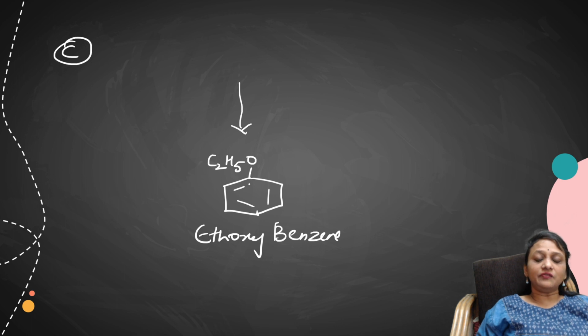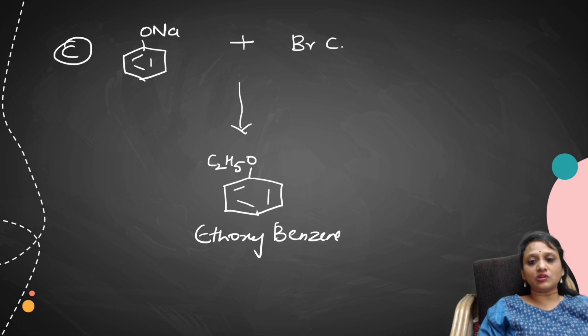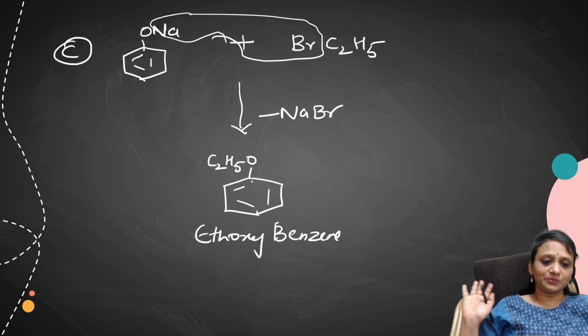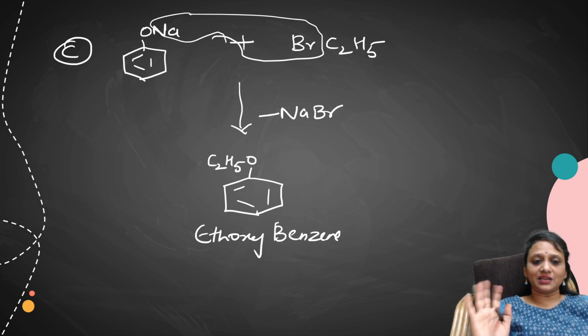As I said, when you have bulkier groups asked in the exam, the alkoxide is formed with the bulkier group, and the alkyl halide will go with the smaller group. The halide with the smaller group, alkoxide with the bulkier group. Now take out this Na. What do we get? Minus NaBr. That's all. So simple. You should remember which should be the bulkier group.